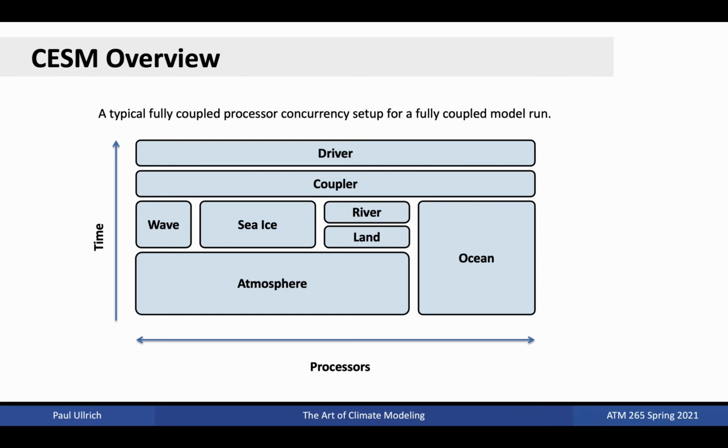When spread over multiple processors, these component modules might look like the configuration presented here. Generally, the ocean module tends to be the most computationally intensive, so sits on its own set of processors. The atmosphere then shares its processors with the sea ice, wave module, and land surface models. All of these component modules are managed via a lightweight central driver that synchronizes the model clock and organizes the parallel workload. Situating atmosphere and land on the same processors reduces some of the communication across processors needed during execution.